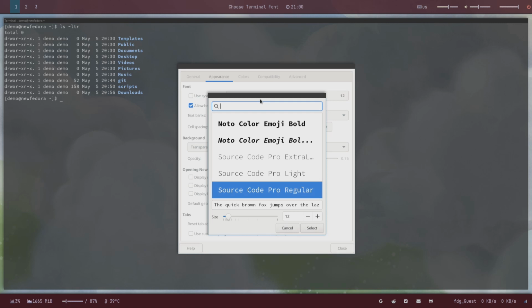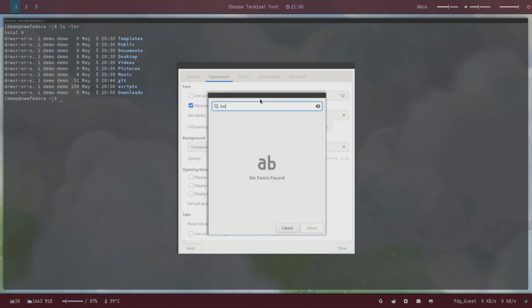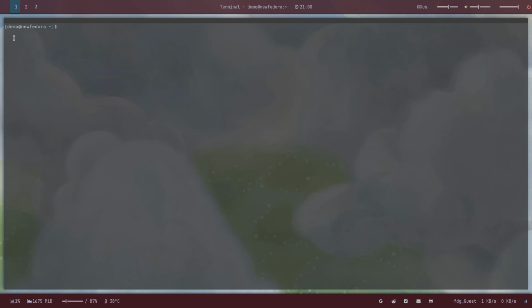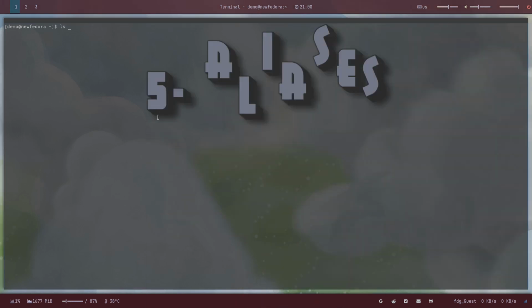No, ESFK, that's not in there. Yeah. Anyways, not bothered by that. Beginning to come together nicely. I think one of the other things, now that we have configured the terminal, is to set up some aliases.